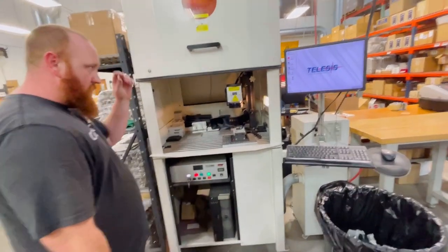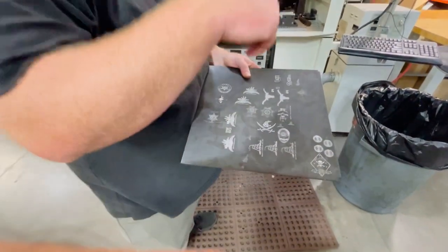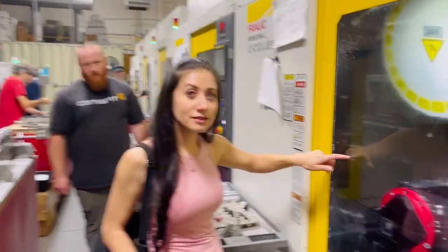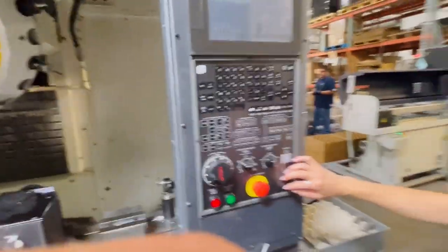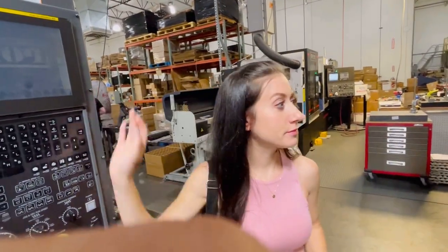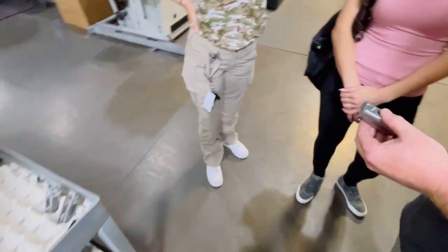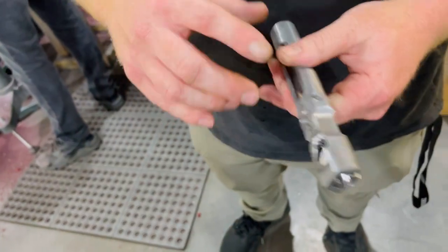Next is their laser engraving system. Their computers allow designs to be imprinted on the receivers or anywhere on the rifles, without being completely cut into the metal. However, they also have machines that completely forge designs into the metal, such as the serial numbers. Next we come to an area that creates the upper handguards and custom cuts them to specification. Interestingly, you could take any engineer's USB drive, put it in the machine, and it cuts out and delivers the product exactly as coded. These machines also make very precision cuts in the bolt carrier groups, which are then deburred and inspected for any imperfections.